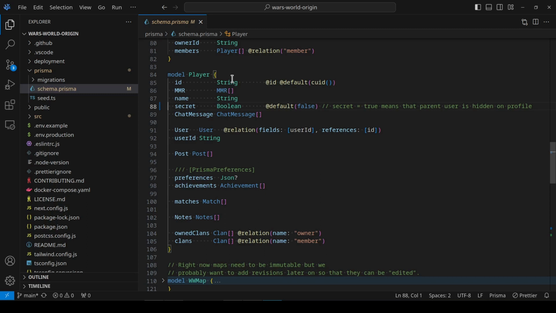Yes, absolutely. It's a one-to-many relationship. Theoretically, unless we put some sort of limit in our business logic, a user could have as many players as they wanted. Right, and basically the user can decide when to use which player in a match, and they can just swap between different players.